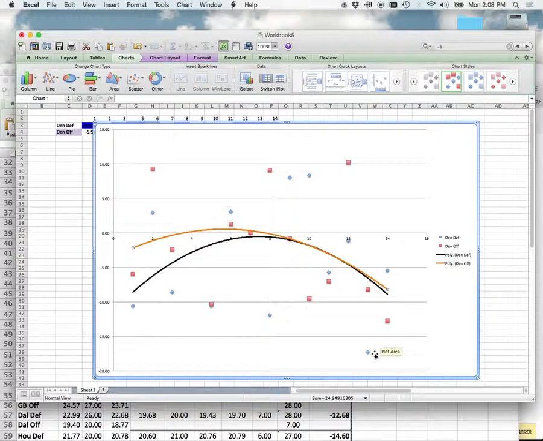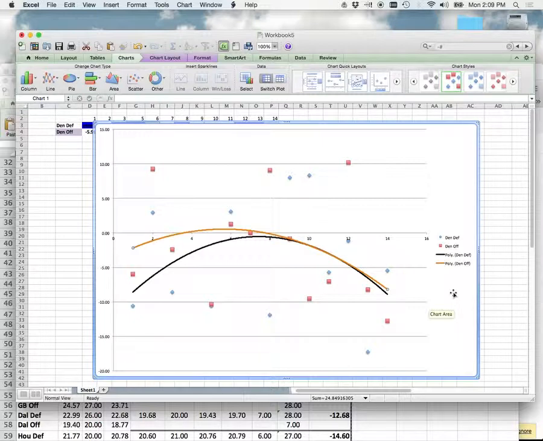And from that story, you can understand why the Broncos did so poorly. It's because our offense is tanking. Even though our defense seems to be getting better, our offense is gone. This might go back up. The thing is, we have to keep modeling this.